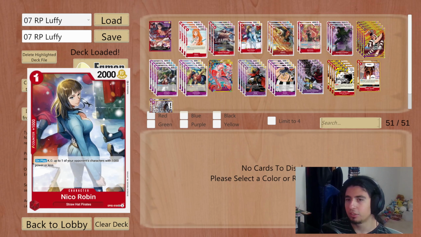Next up, we've got 2 copies of Nico Robin, and this card is very situational, but I do think you still have to run it in the current OP07 format for a couple reasons. In a lot of matchups, this card is not going to do anything aside from be a 1k counter, but one of the big reasons we're running this card is that it can KO Bon Clay on play.